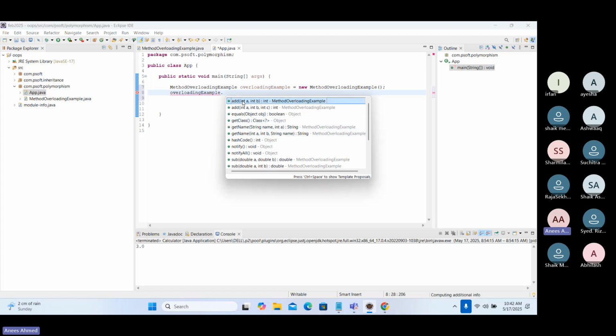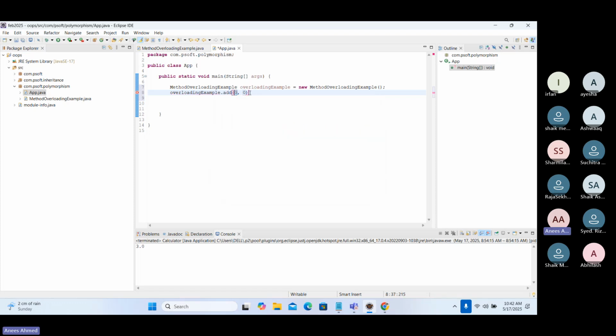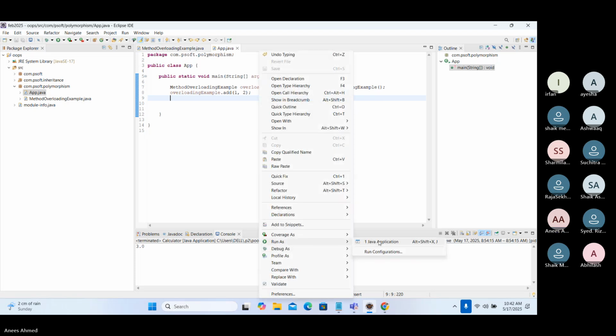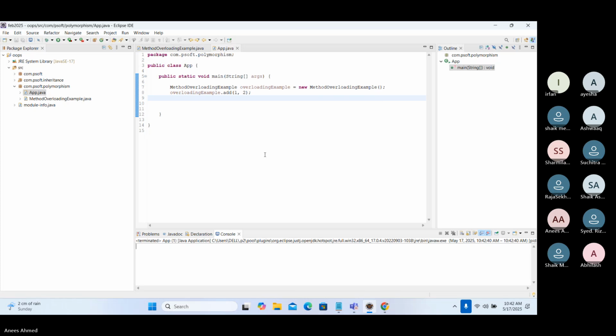So first, this is our add method. This one it will show us in the console. If I run, I am running, but it is not showing. Why?